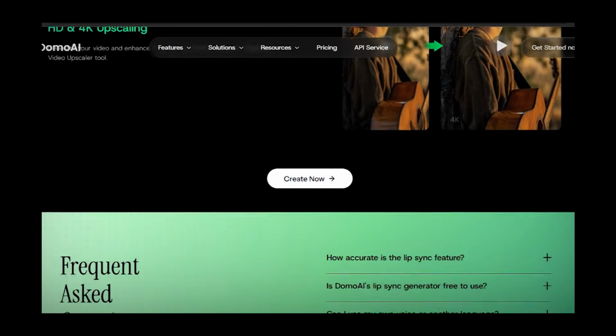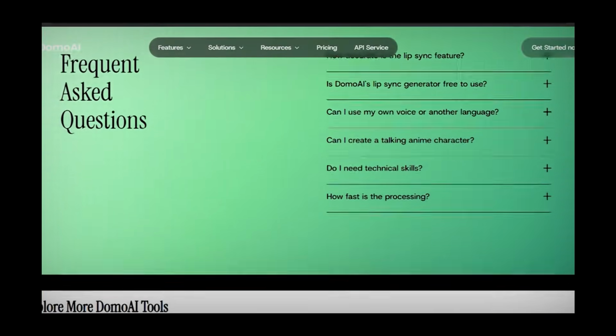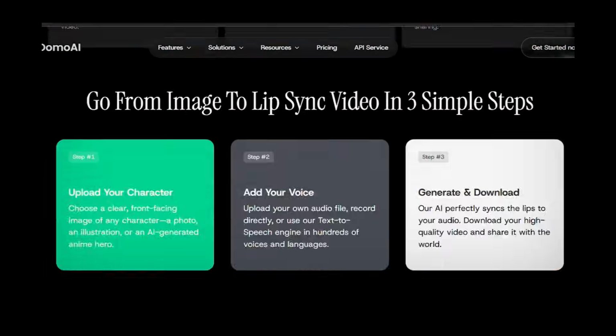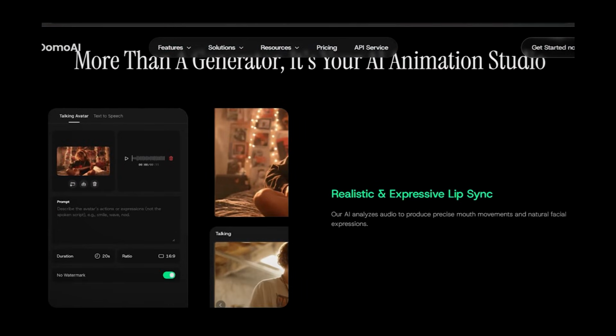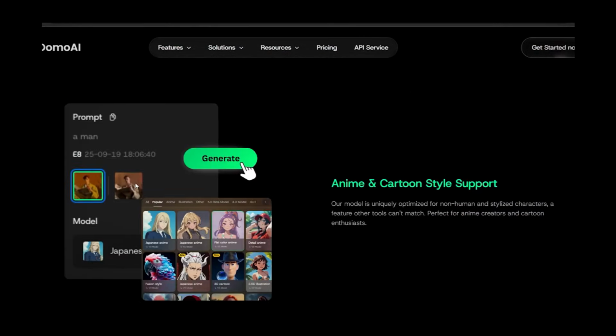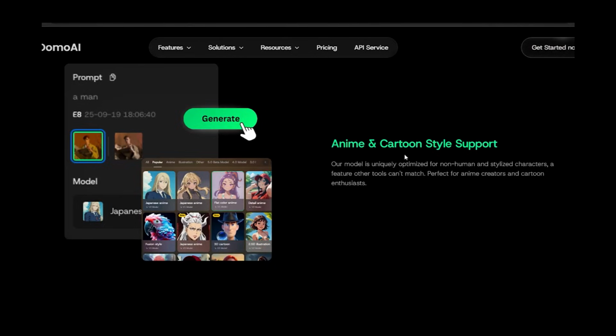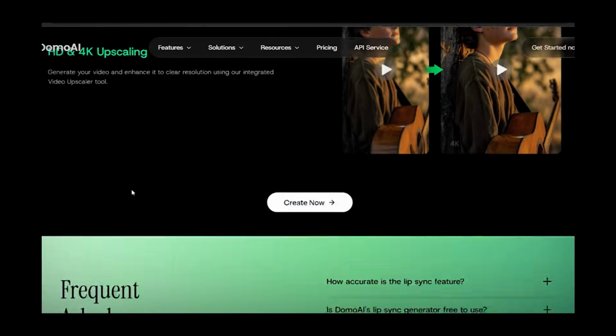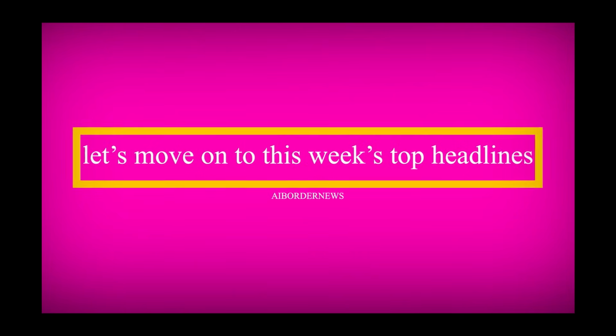Our goal in this video was exactly this. Not just to sit and talk about it, but to actually see step by step what real results it gives, and whether it is useful for content production or not. If your work involves short videos, reels, or even prototyping early ideas for bigger projects, this tool can help you reach results much faster, with less time, less trial and error, and more control over the final outcome. So let's move on to this week's top headlines.